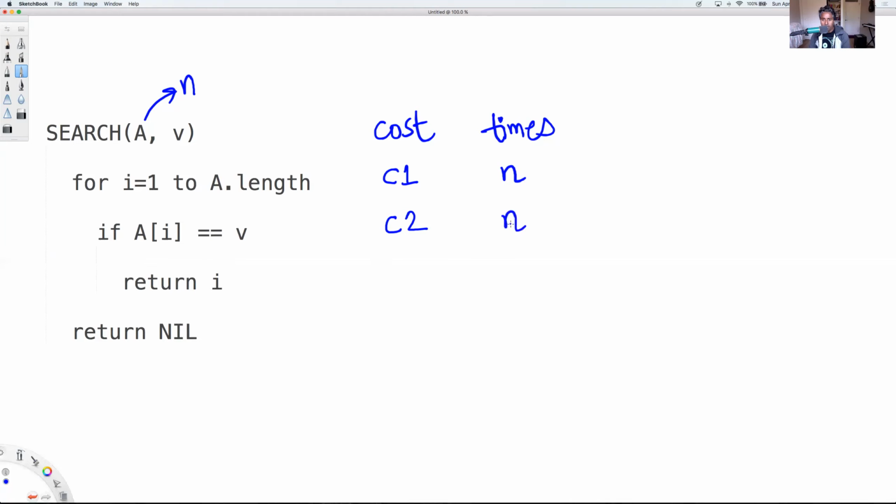This is one way of writing this. Or you can think of it that it will execute one for each loop, where the loop will be i equals 1 to n, and this will evaluate to n as well. You can write it this way, but that's okay. Let's just get rid of it. Keep it simple for now.